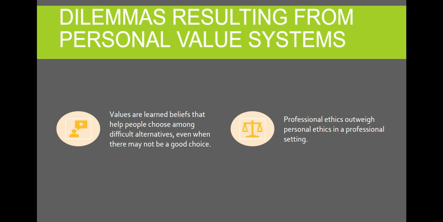So if your personal value is that you are loyal to friends and you know that your friend Ryan is impaired and his practice is unsafe to patients, your professional ethics have to outweigh those personal ethics because your primary duty is to your patient and to your professional code in that situation.